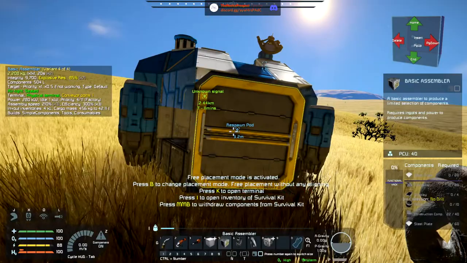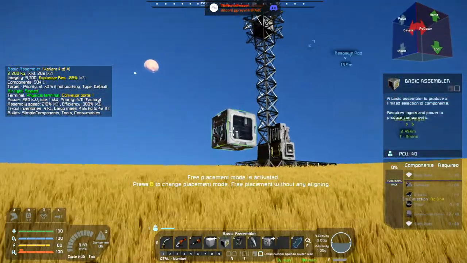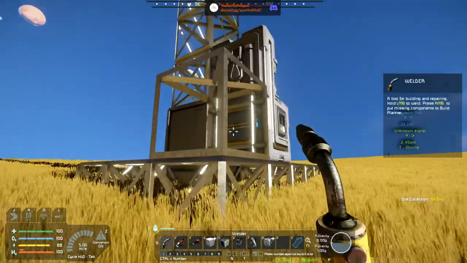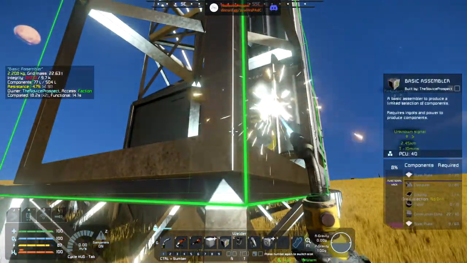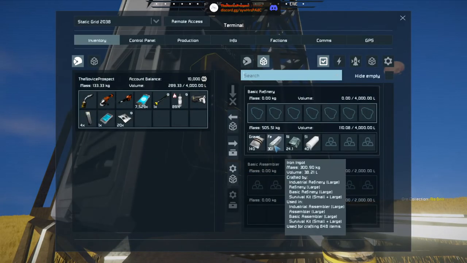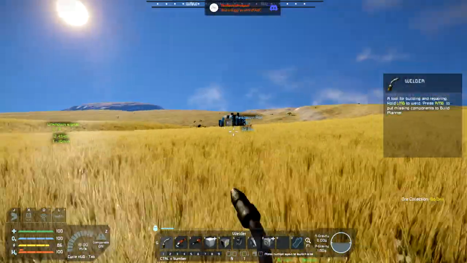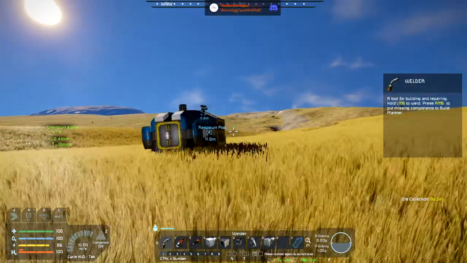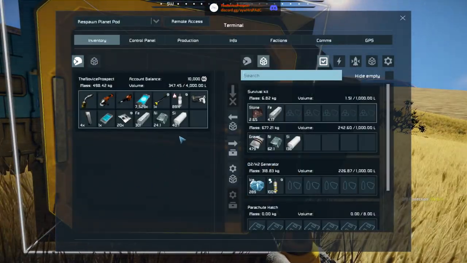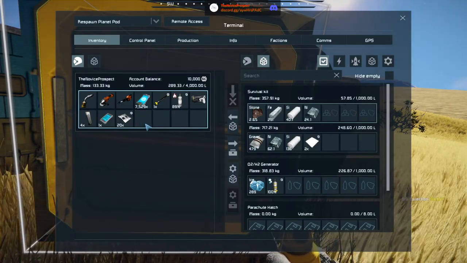Yeah. So I wonder how we're going to do this. We have components added to the build planner and we have enough to actually build the initial, right? Awesome. We're gonna feed some components in. But now we're gonna take a little shortcut. We're gonna take all those refined materials and just feed them straight into the survival kit for now. Just the last few times that we need to do this, I promise.